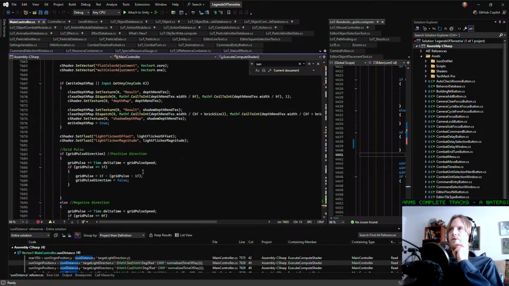And then every single light area that contains a tile should be set to contain the sun. Kind of.